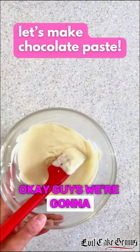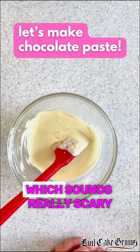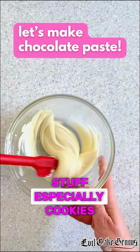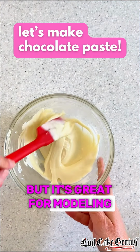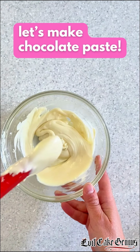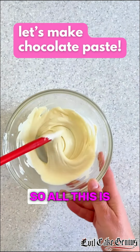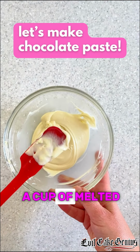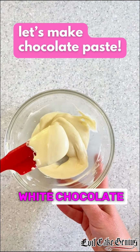Okay, guys, we're gonna make chocolate paste, which sounds really scary, but is really easy. We use it for all sorts of stuff, especially cookies, but it's great for modeling. It's better than fondant because it tastes like white chocolate Tootsie Rolls. How can you go wrong with that? So all this is 2/3 of a cup of melted white chocolate chips.